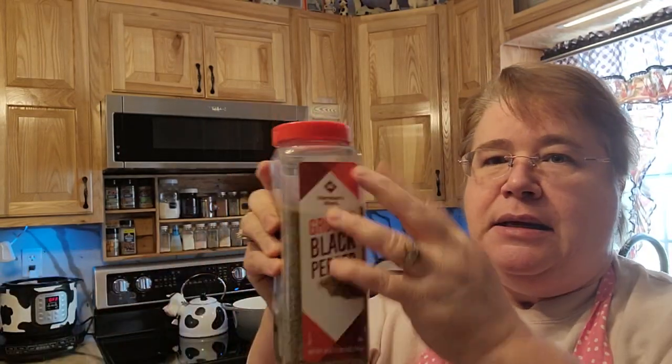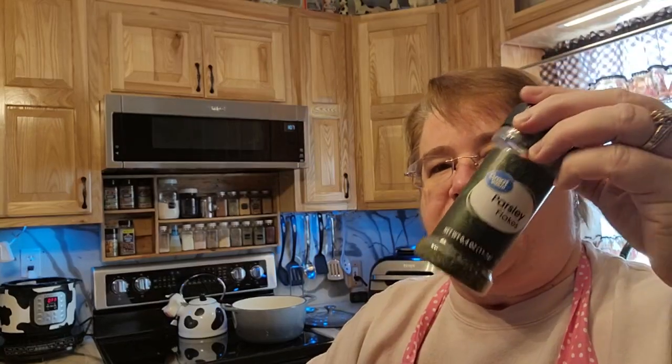If you had to buy this yourself, you could buy those dollar store packages, but this would probably cost you — the onions would be quite costly because I don't know how many tablespoons are in a 0.4 ounce jar. But you could hand-make this yourself. Anybody who has a dehydrator, or if you dehydrate in your oven, you can dehydrate your own onions pretty cheap, especially if you find onions on sale. The spices would be hardly anything — I buy my spices in the big containers. The paprika and stuff I don't use as much of, so I buy smaller containers. But this is a very good cost savings.